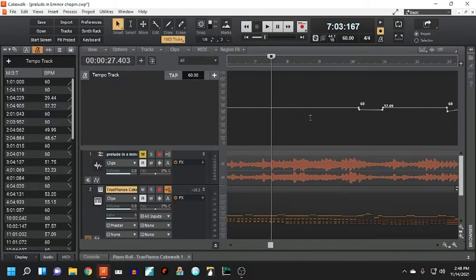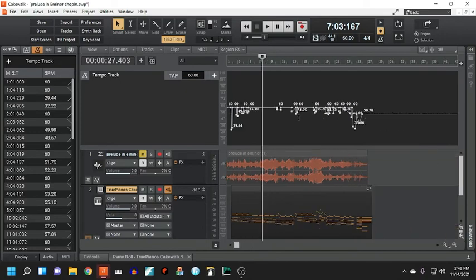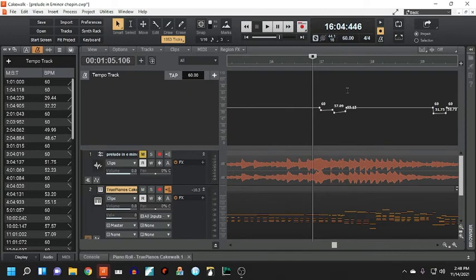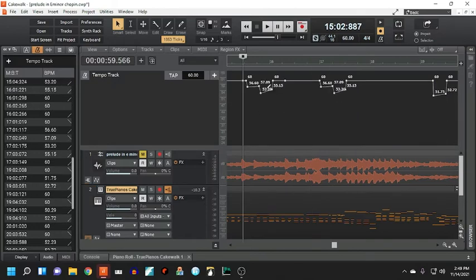And if you need to do a recurring type of thing where you're going to slow down the same amount, I don't know why you would do that for any particular reason, but if you needed it, you can copy and paste these fairly easily. You just window over what you want, copy it, move your timeline to wherever you need to, and put it right in the same area. So if you get something you like really well as far as the way the time's moving, or you need it to move a specific amount many times, you can copy and paste. It's really cool to have that.